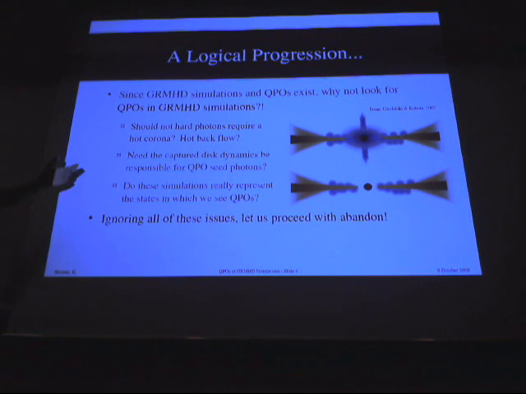Again, assuming that's all working and moving on, do the disks that we're simulating in these codes properly represent what would be the steep power law state? Because we don't see these QPOs in some sort of thermal state, right? So even if it depended on the generation of a corona, it's not necessarily clear if just simulating the disk, or even if this disk that we're looking at, is exactly what would be present in the steep power law state. So anyway, we're not going to worry about all those considerations. We're just going to assume, yes, we've got this thermal part that we're simulating, and in fact, the QPO will be present in there. So we'll just proceed with abandon and hope everything works out.